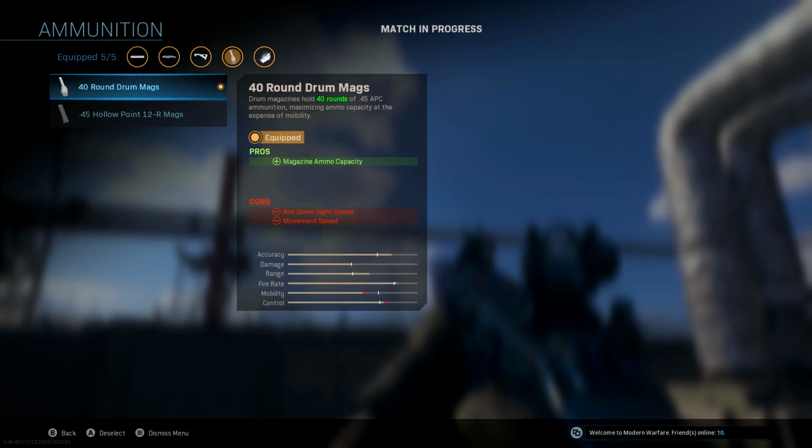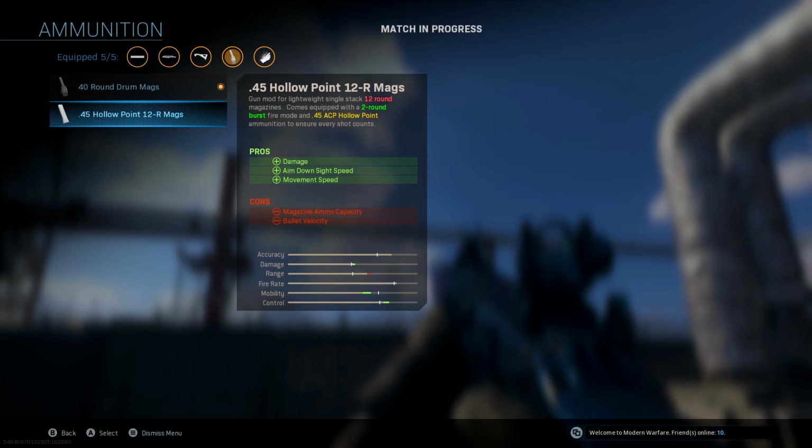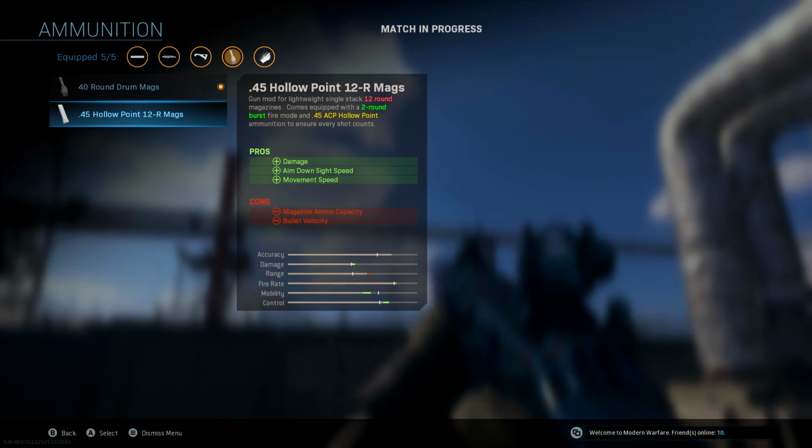Ammunitions, you guys have to run 40 rounds on this. You burn ammo way too quickly, and if there are multiple targets, you're not going to be able to kill them with just a base round. You need more ammo, so that's why I run the 40 rounds, and the 12 rounds are not going to cut it. You do get 12, but the thing is, it's a two round burst mode, and I just don't feel like this is for me. I tested it, and I just don't feel like it's for me.